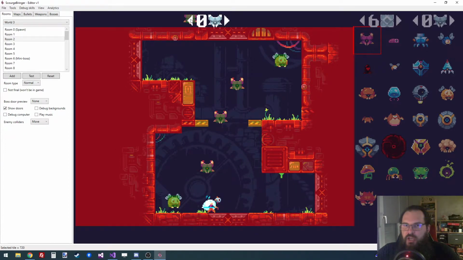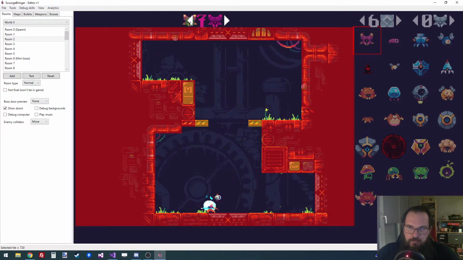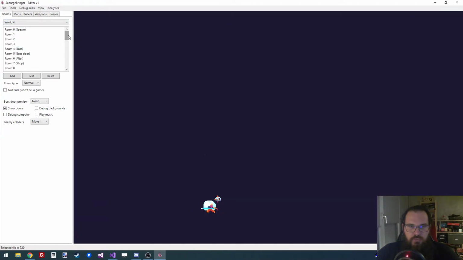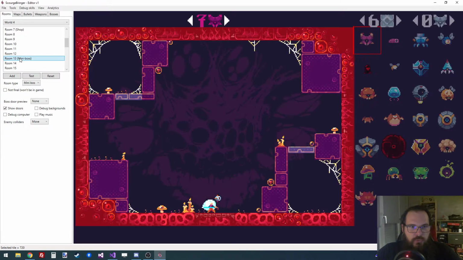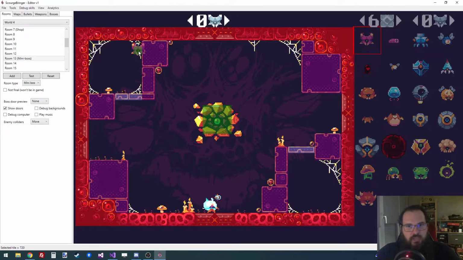And we also have 9 purple waves, and the purple waves have another kind of purpose, and I'm going to show you this in World 4. In the mini boss room. So here it is. This is the room from the mini boss, and if I go into wave 0, I have my mini boss.